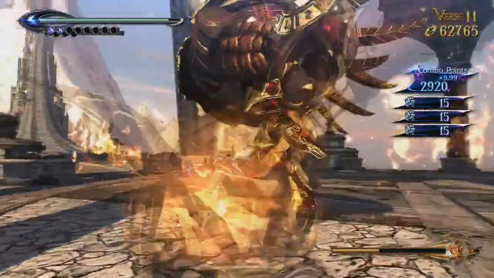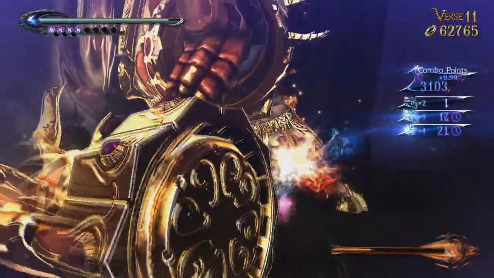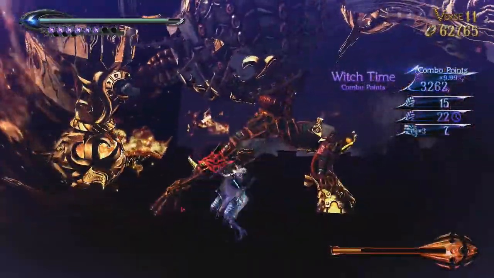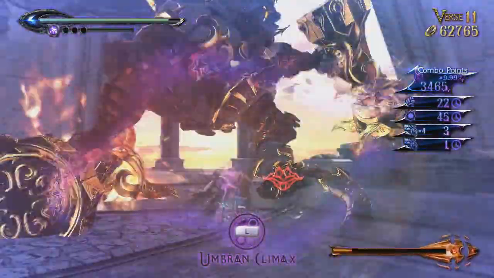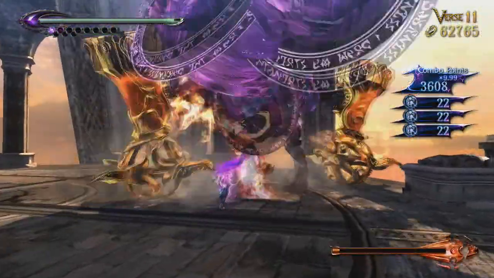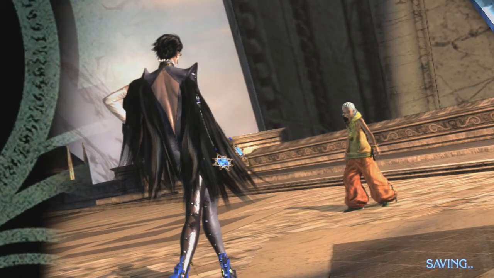I think I've gotten hit like twice throughout this whole fight. You will get a pretty nice combo score on this one since they are kind of damage sponges, and it's not too hard to keep a combo going during this fight either. Of course, always use Umbral Climax whenever you get it. $145,000. I think I've done better on that before, but that's not too bad.